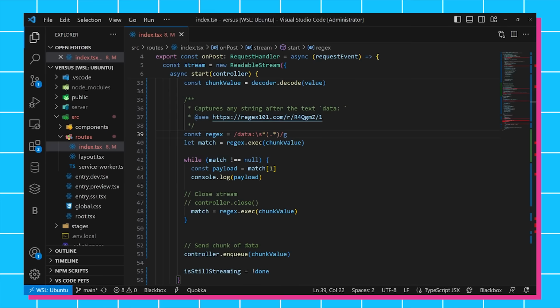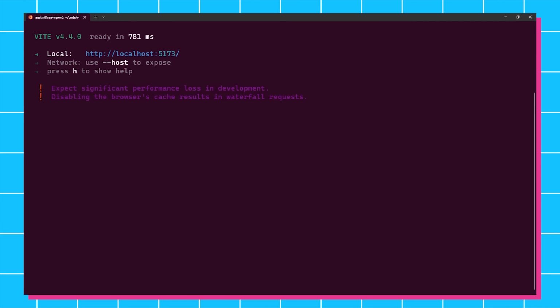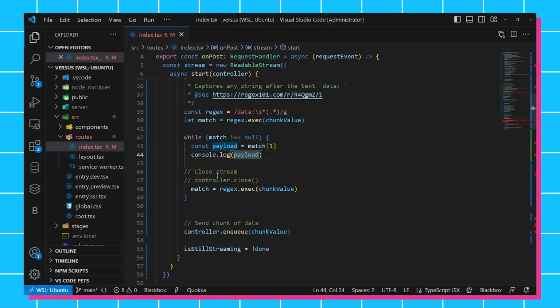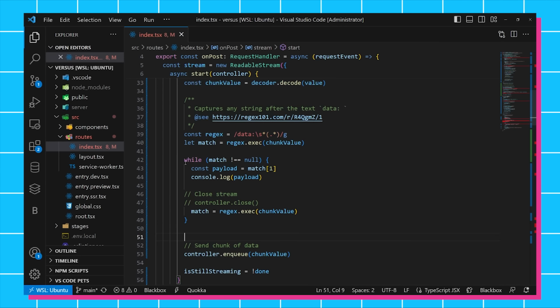I need to close my terminal and open it up again. Okay, got that started up again. Sorry about that if I accidentally caused you to crash your machine. But whenever you create a while loop, be sure that you have some way for the while loop to exit. So let's try this again. We should essentially see only this regex for each chunk of data instead of running it infinitely.